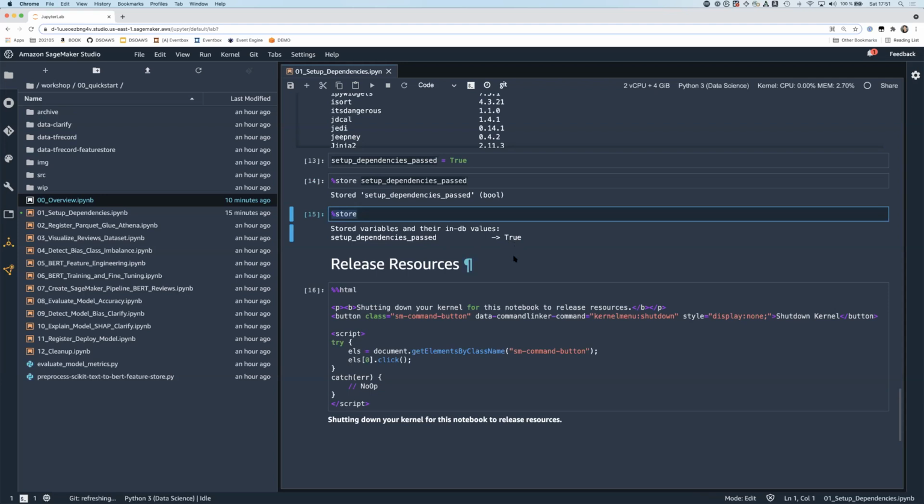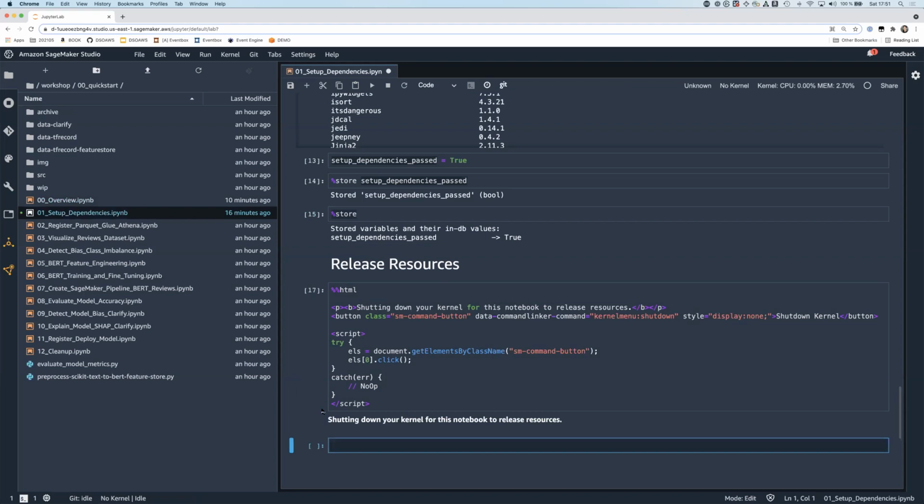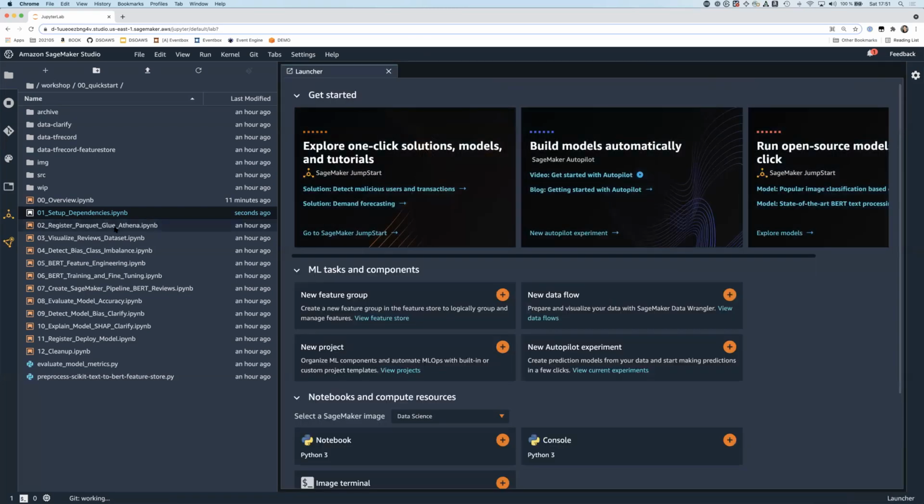And this helps us if you need to reuse variables in the following notebooks, let's say names of trained models, locations where you store the data, etc. So you will see us using this in every notebook here. And then we're also in the next notebook pulling in this variable again and checking if everything is set correctly. All right, and the last cell here again is just releasing the resources. So if I run this, it will shut down the kernel here. All right. So when that is done and the notebook is completely executed, feel free to close it.